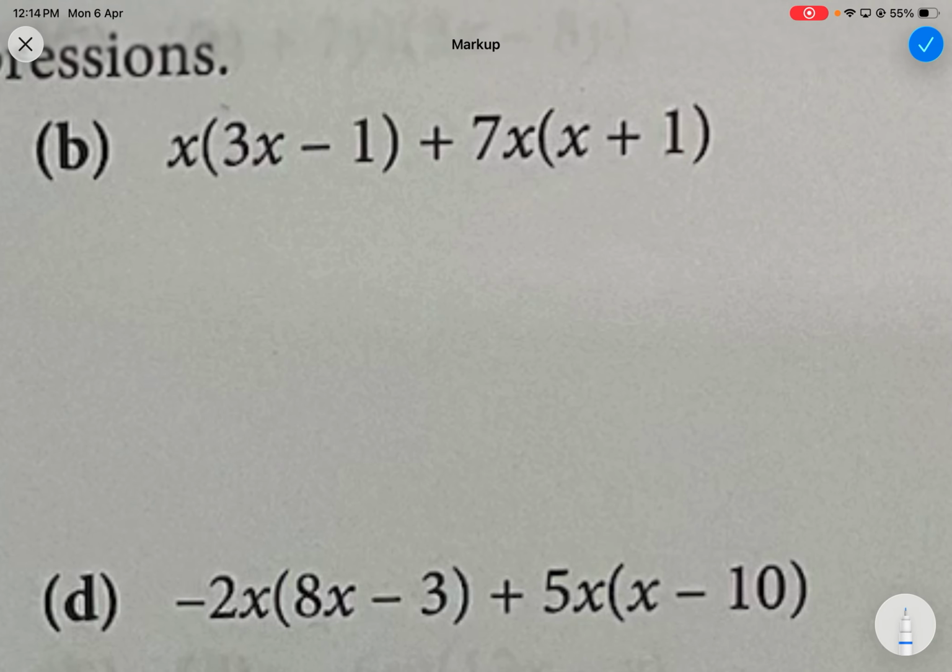Okay, let us go through your homework together. When I see this expression, come Wei Kiat, tell me, what does this whole thing mean? What is the big picture? Where is the multiplication? X and the bracket, and 7x and the bracket.